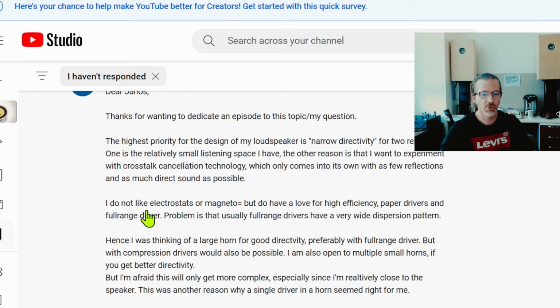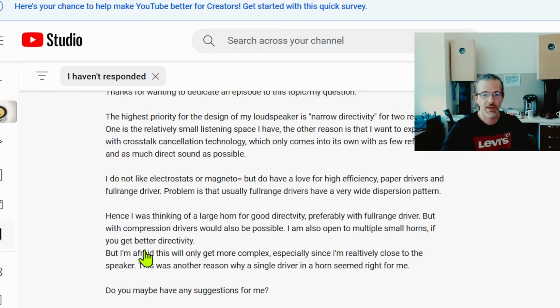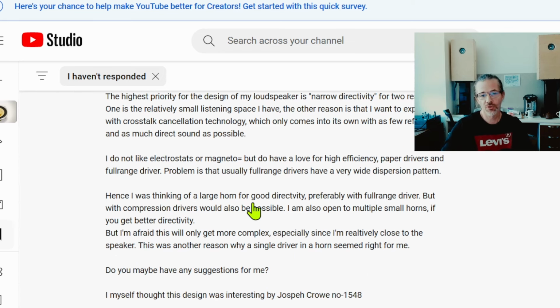and let's just follow. I do not like electrostats or magnetostats, but have a love for high efficiency paper drivers and full range drivers. The problem is that usually full range drivers have a very wide dispersion pattern. Hence, I was thinking of a large horn for good directivity, perhaps with a full range driver, but compression drivers would also be possible. I'm open to multiple small horns if you get better directivity, but I'm afraid this will only get more complex, especially since I'm relatively close to the speaker. But this was another reason why a single driver with a horn seemed right to me.